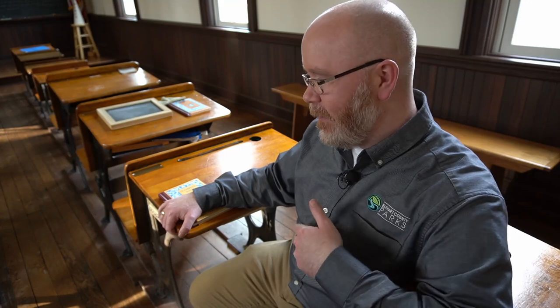As you can see, this is what would be in a student's desk at a one-room schoolhouse like this one. Think about what you have in your classroom desk — are there things that are the same? Are there things that are different? The answer is probably yes to both. Maybe you can discuss it with your classmates and come up with what's different and what's the same.